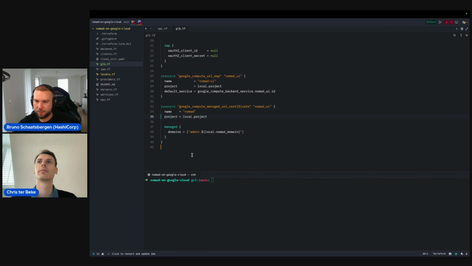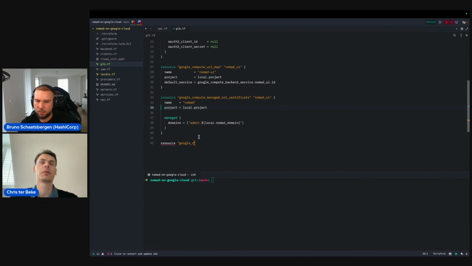Alrighty. So that's done. Then we're going to set up the HTTPS proxy. That's just a simple proxy, usually known as a front end. Here we're going to target our URL map, which points purely to the backend that we already created. We also load our SSL certificates so that we can do the TLS termination in our proxy, and we're not getting any certificate issues towards our managed instance group.